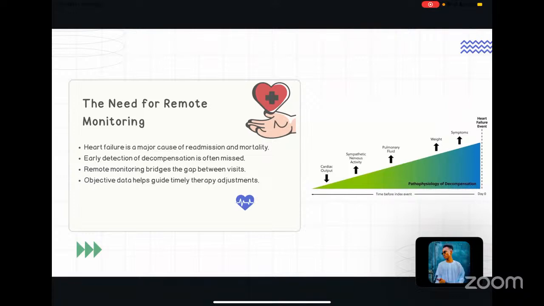It can build up before patients even notice it, serving as an early warning sign of a potential heart failure decompensation event. The primary objective of implementing remote monitoring within the heart failure management system is to prevent hospital readmissions and identify worsening heart failure at an early stage.